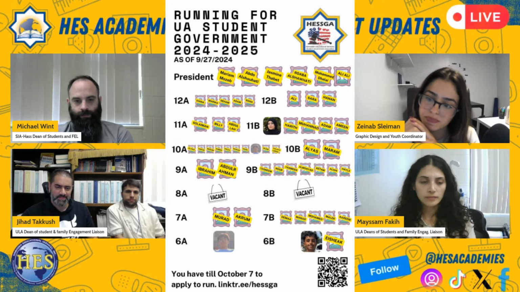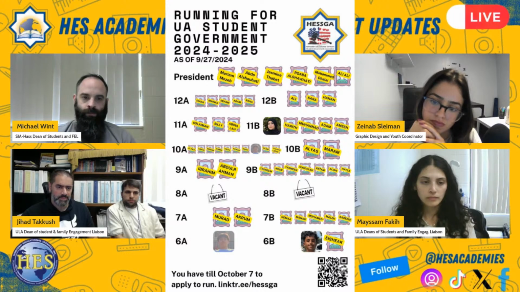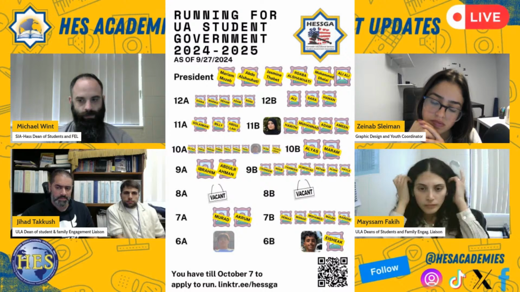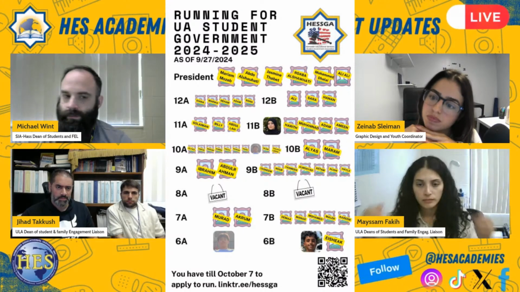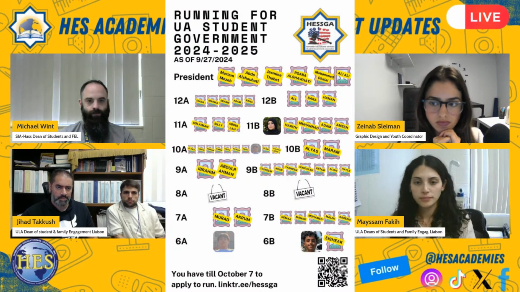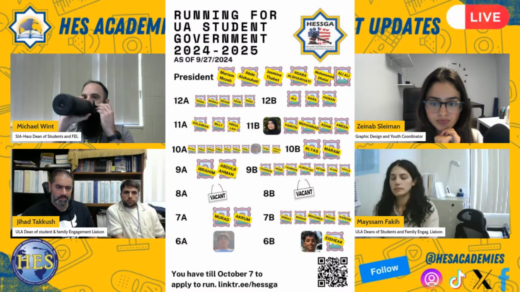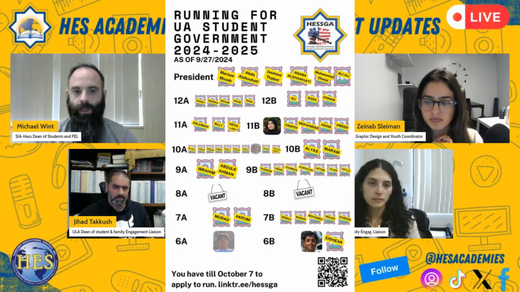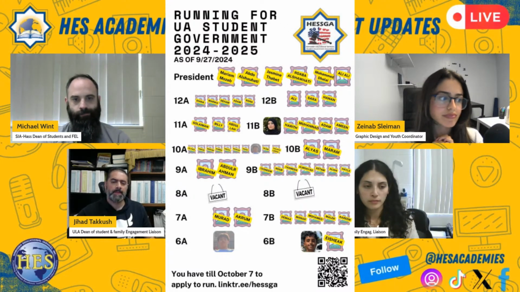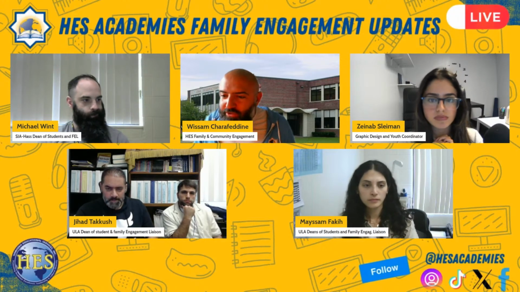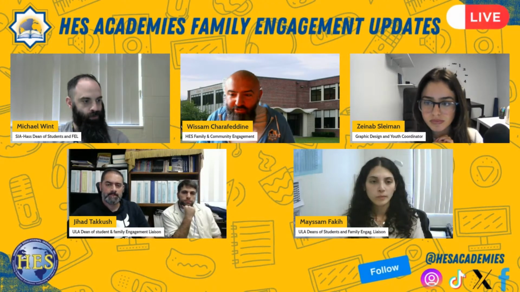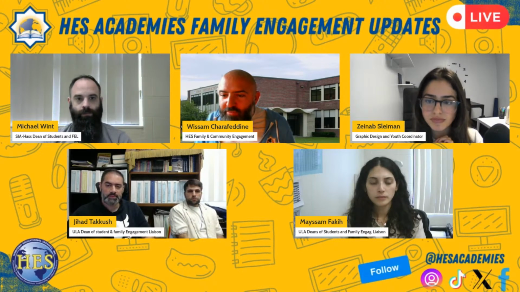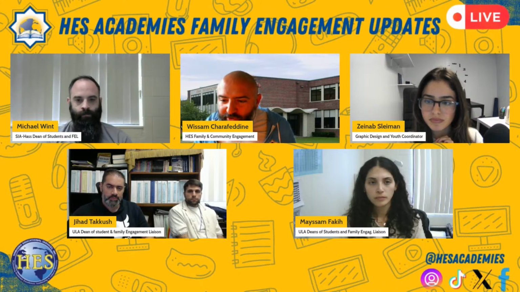While in 8A and 8B, there's no one running to represent their students. And guess what? If nobody runs, nobody represents the class, and your class ends up not being represented in SAC meetings, the Student Advisory Council, which meets with the superintendent. They also don't have a vote in the student government for student activities. So if you are in eighth grade at Universal Academy, make sure that you run. And similarly, in all other schools, we've posted this on social media. For each school, please take a look at it. There is still an opportunity to join student government. Elections will take place on November 4.